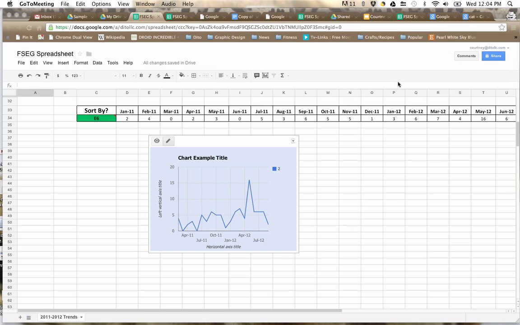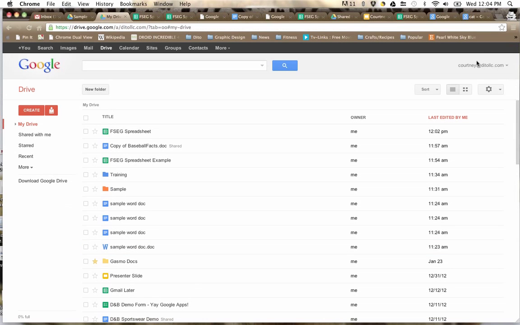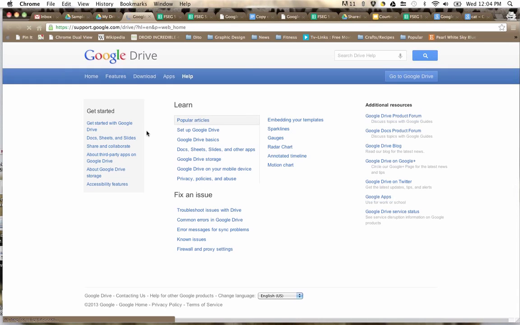And I know it sounds kind of cheesy, but if I don't know something, I will go to help and search for the answer within that specific app. So if I need help on spreadsheets, I'll search right here or I'll just go through the different topics. This help section is actually really great because that's how you can normally find what you need to do. So if you don't want to email me the question, if you find it in the help section, that's fine as well. I just want to let everybody know that this is a great resource. And here at Dido, if we don't know something, a lot of the times we go through the help section ourselves.